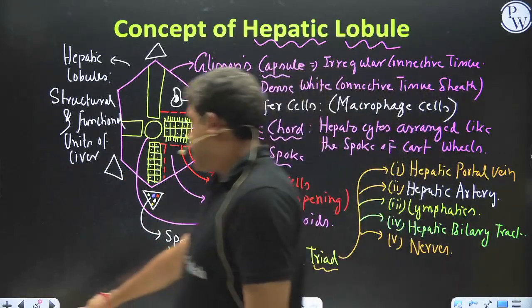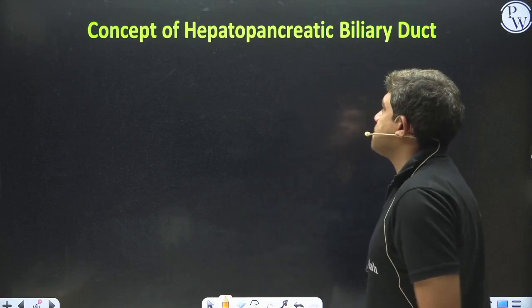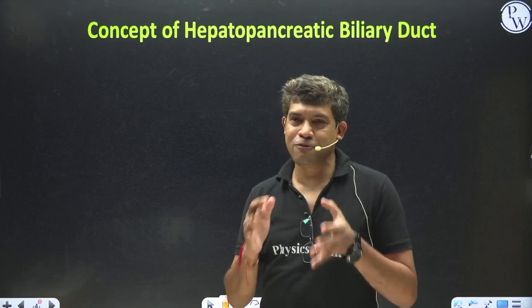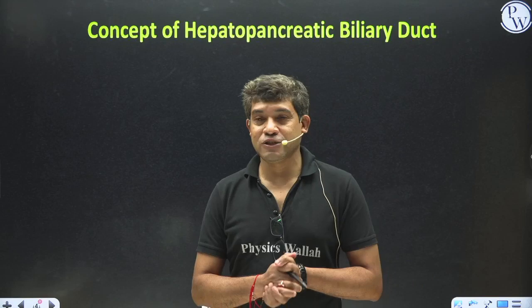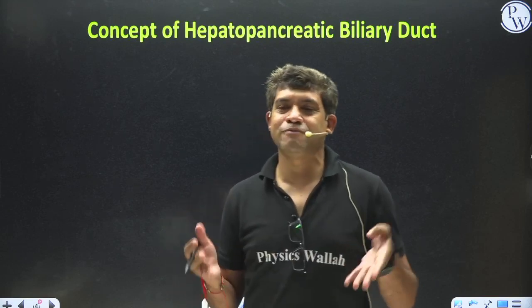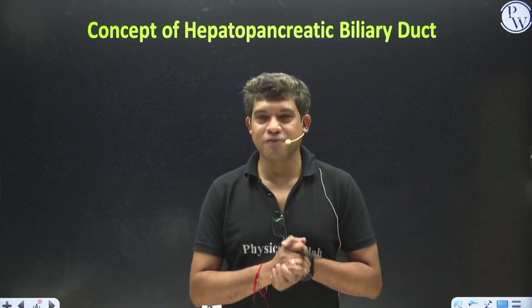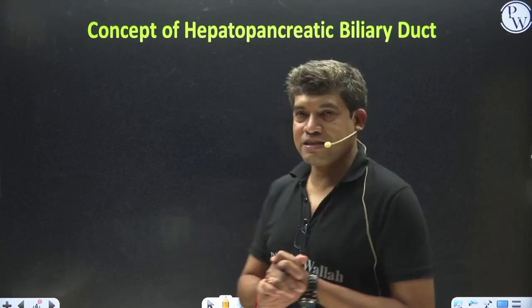Next, go to the next slide. So we'll be talking about the hepatopancreatic biliary duct. That is how it looks, and you'll be expecting most of the interesting questions related to the NEET UG. So this is a basic diagram. All of you come and ask, sir, what is this and what is that, and ultimately we are there to help you out. Okay, so let us see how this hepatopancreatic biliary duct goes.